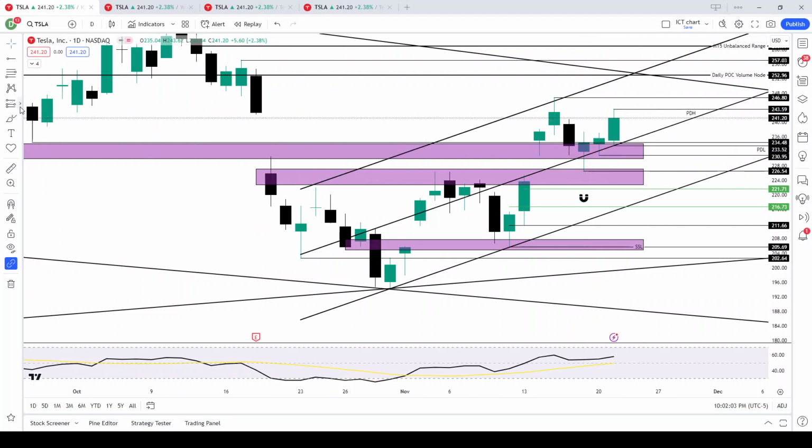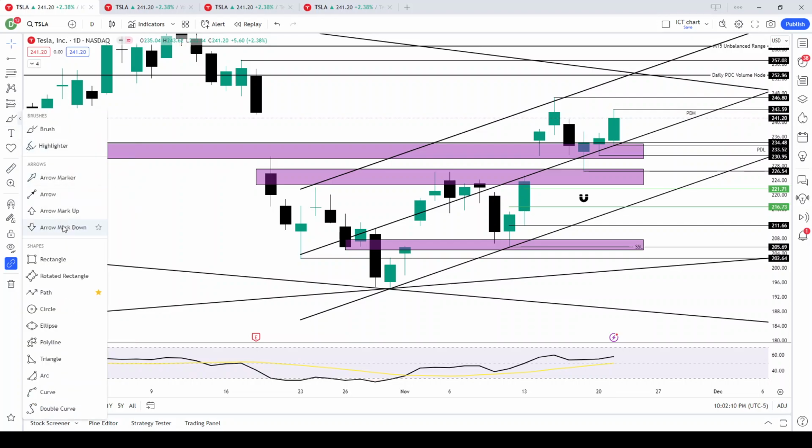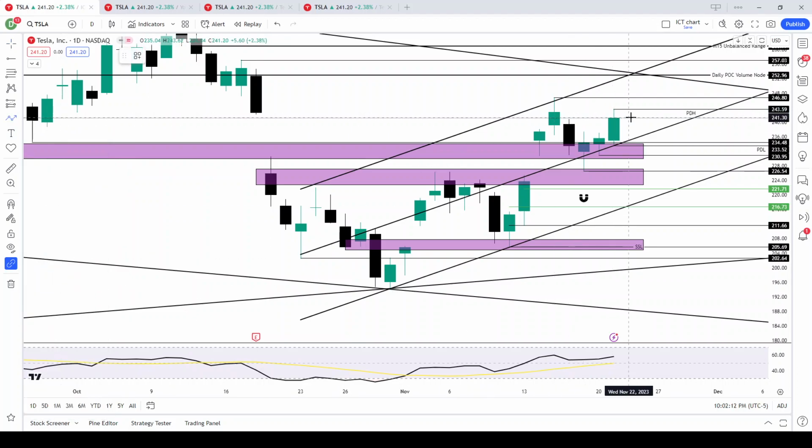Again, what those would look like is a potential move higher. Could be one day, could be by Friday. We'd be looking for the trend line intersectionality there, and possibly the daily volume point of control. And then we might come back down and test that, and then maybe even come up higher and take out that 15-minute unbalanced price range. So that could be over the next week or two, and we just continue to ride the upper quadrant.